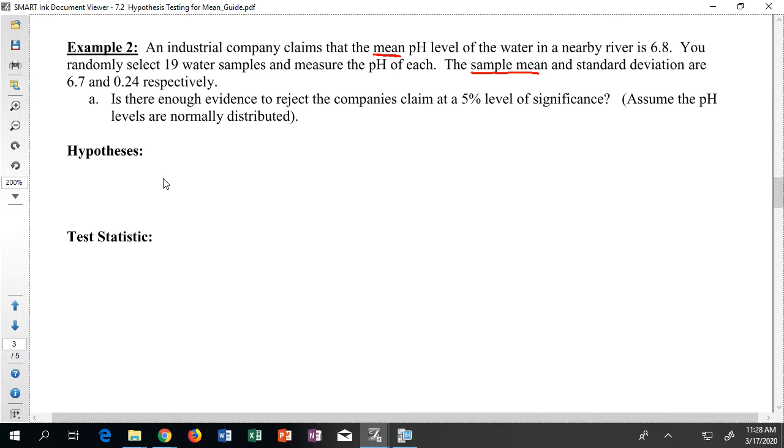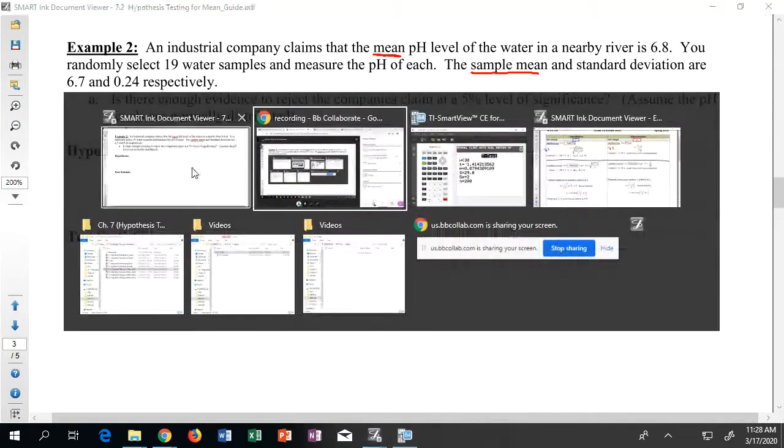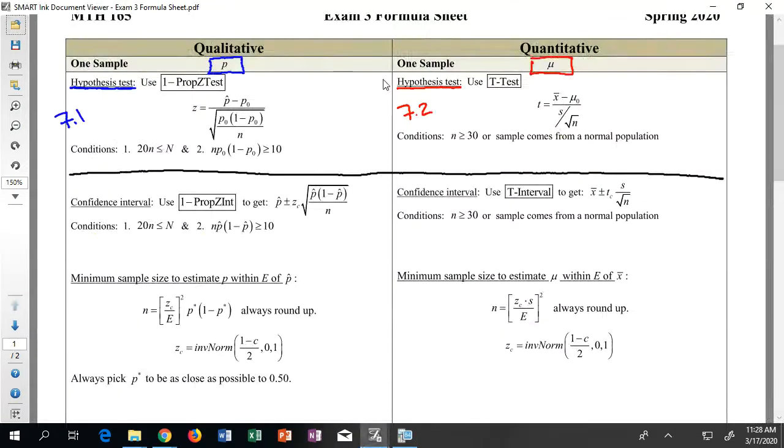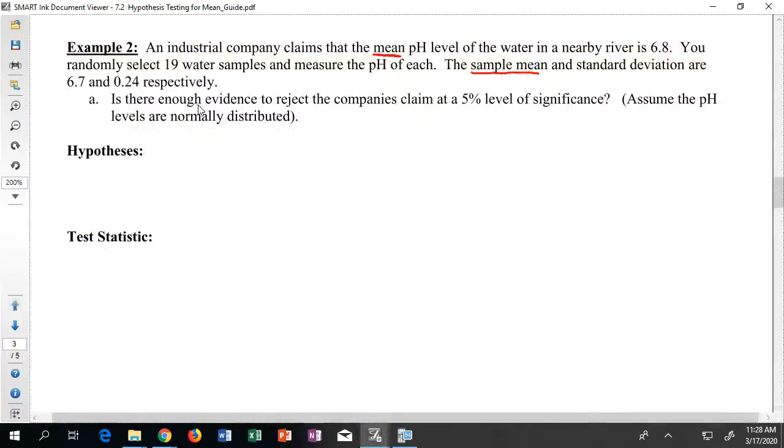Okay, again, same basic idea. It seems like I would know exactly what side of the formula sheet I'm working with because this is a problem that's asking about averages. So I'm going to do stuff over in this box as opposed to stuff with percentages, which meant I would have worked with the left box. So I'm going to go ahead and start to set up my hypotheses. I can see that I'm going to be asking something about averages.